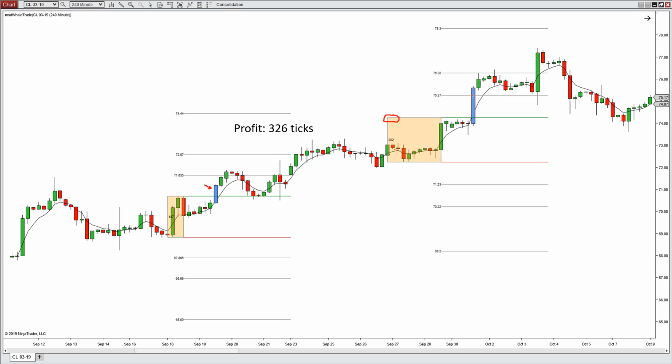Okay, so now if you took this trade and then you waited for the market to contract, and then you went long here, cumulatively, if you took it all the way to the high, and you see the kind of exhaustive top here, and it starts to reverse here. But if you took these trades together, you would have accumulated about 513 ticks of profit between both of these trades. So again, another way to stack your trades together here.